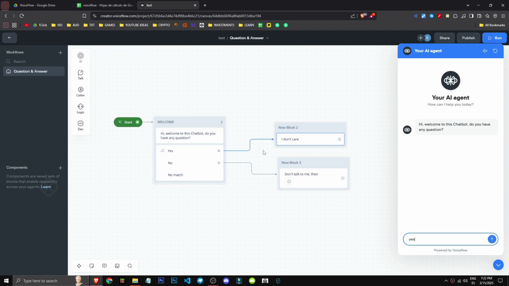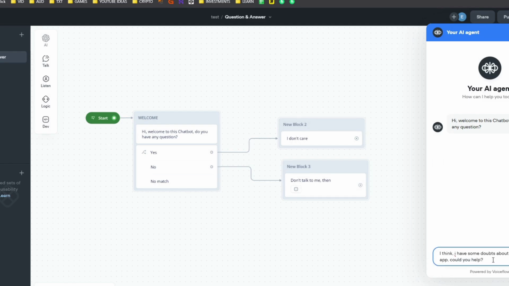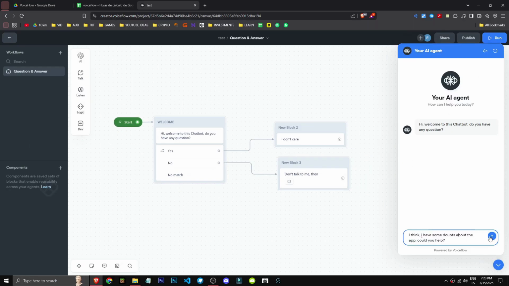You might wonder, do I have to explicitly say yes? Well, no, you don't have to. I could say, I have some questions about the app. Can you help? This essentially expresses having a doubt. The chatbot should help, but using AI. But if it can track that my answer was a yes, like yeah, it'll interpret yeah as I don't care. For example, there's I don't care. This is a more open-ended approach, unlike buttons that give users specific options to choose from.